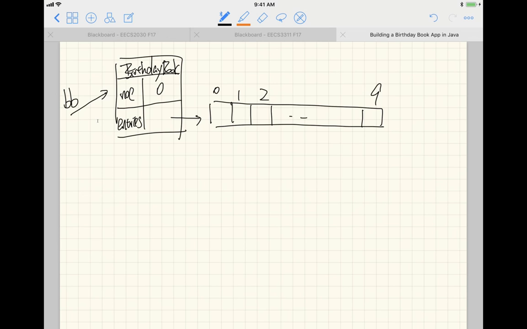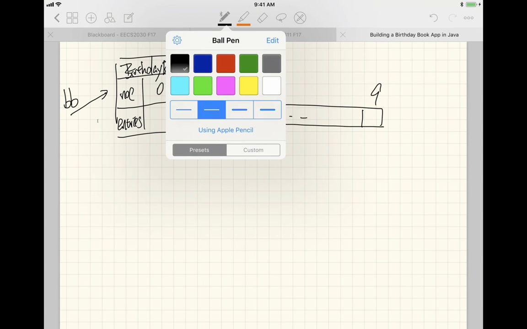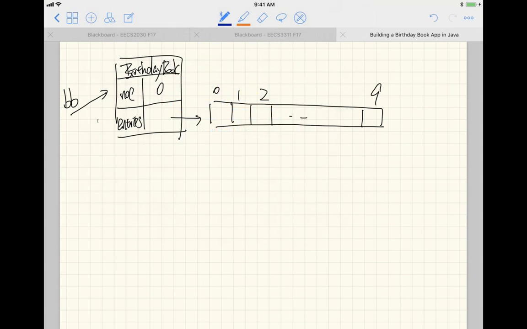So now let's try to consider 2 different versions of the call to the addEntry method in order to add an entry. Let's say version number 1. So when you say BB dot add, over here you can say, let's say name A and June 16. Okay, what does this do?